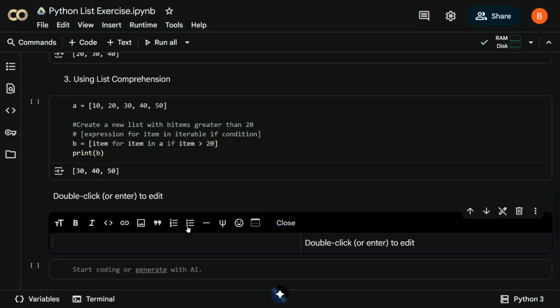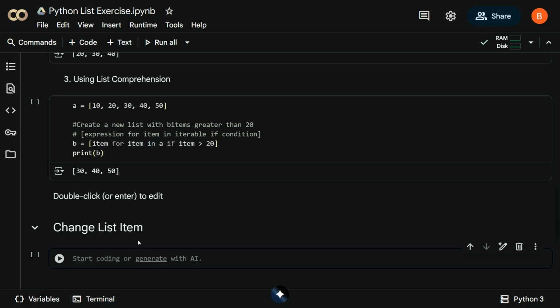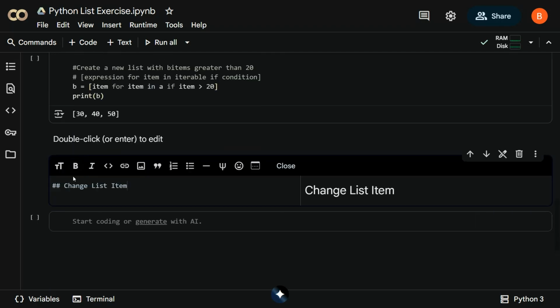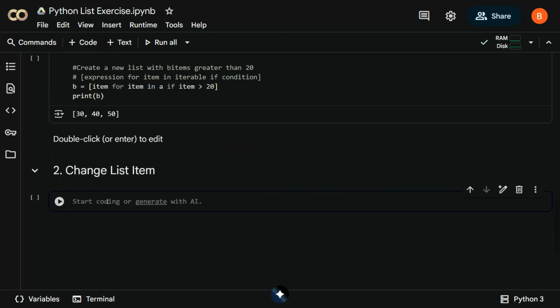So this is our second topic altogether, and now we will be discussing it. To change the list item, we can easily change it using indexing. You know how to access the element using indexing.